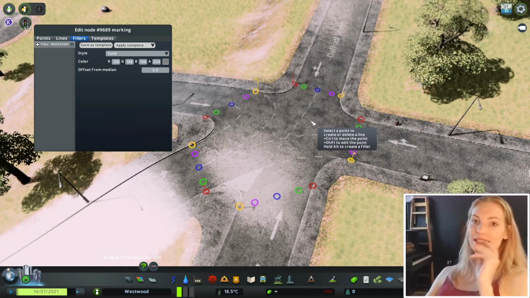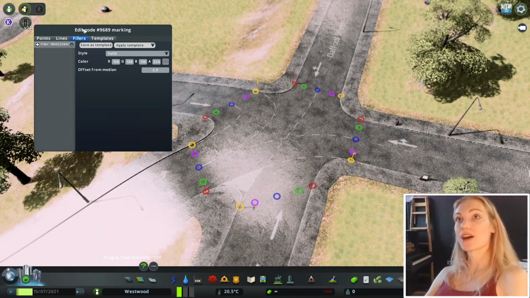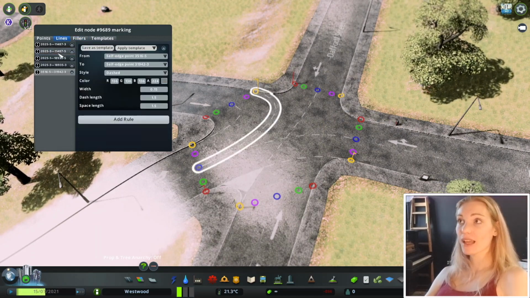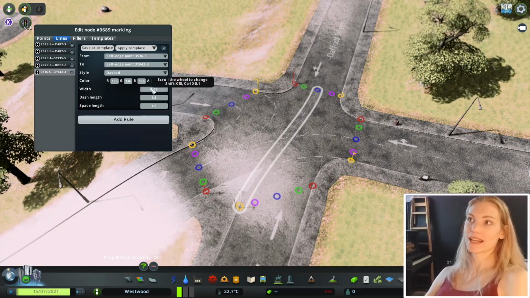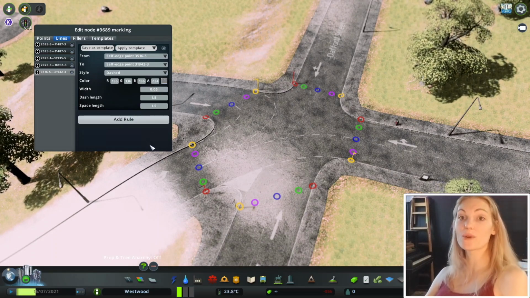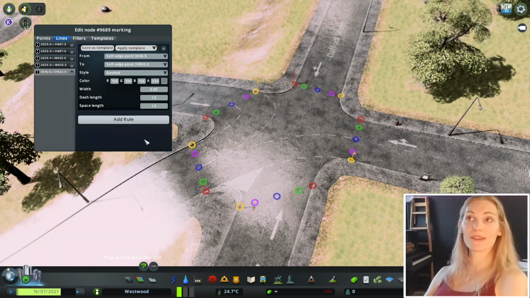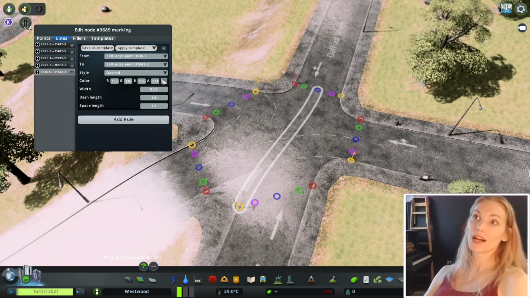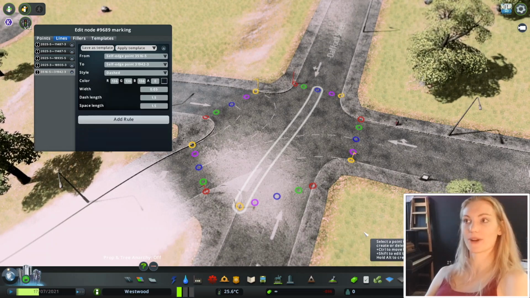Well, this mod does something hidden, but it does work. So you go back into the lines, you click on the line that you created, and notice that if I move my width down, it doesn't really work out. 0.05 is as low as you can go. So you can't get rid of it by putting the width to 0. How do you get rid of it? Well, you have to go into color, and you have to turn the transparency down all the way to 0.